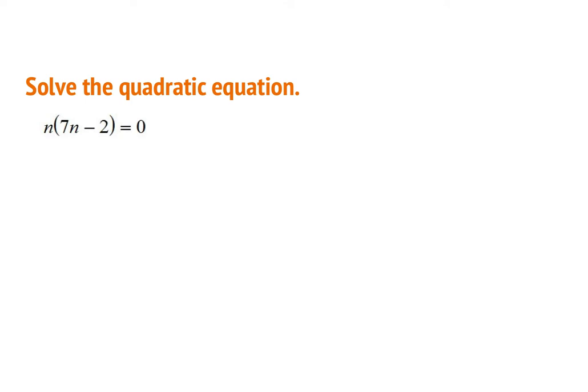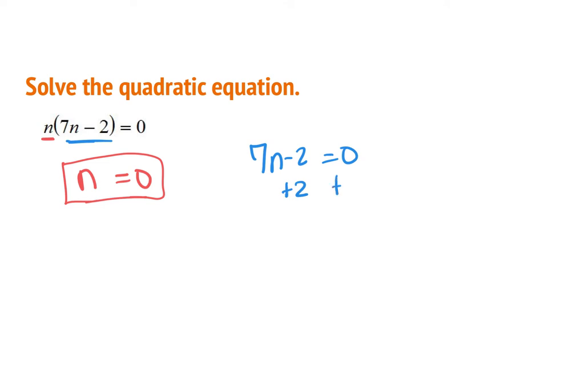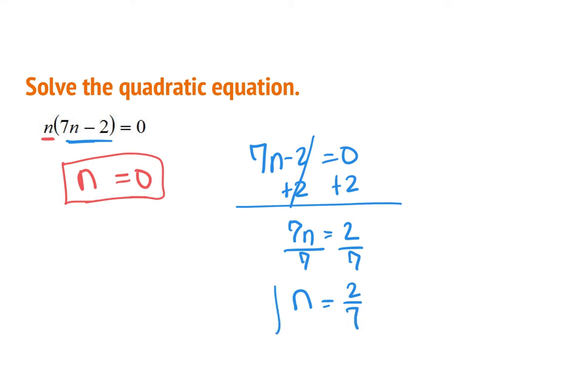So we want to solve the quadratic equation. So I want to take the first factor, set it equal to 0. In this case, because I already have letter equals number, I am done. There's nothing else to be done here. So n is equal to 0 is one of the answers. Then I'm going to take the second term, 7n minus 2 equal to 0, and I'm going to solve this equation. So 7n is equal to 2, divide by 7. So n is equal to 2 over 7 because I can't actually make that come out to be a whole number. So again, two solutions, two answers for this problem.